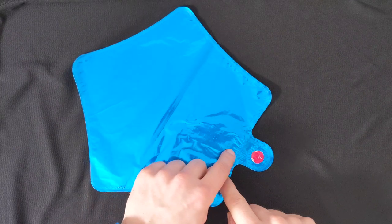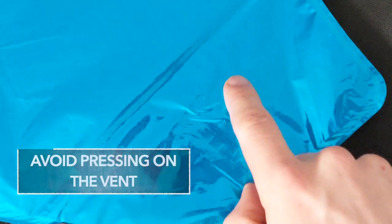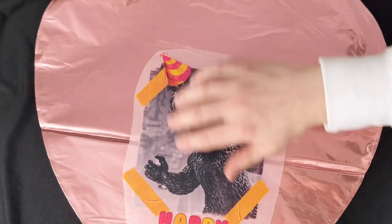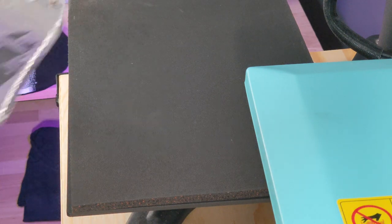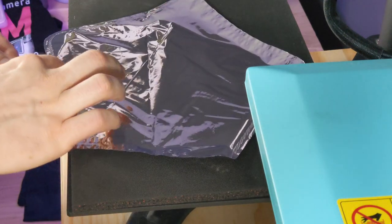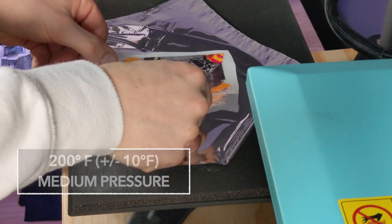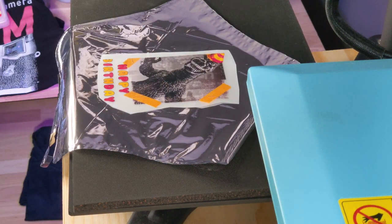If you press too much on the vent, the balloon might seal up. You can see it a bit better in this shot — this vent goes pretty deep, some are much smaller. On larger balloons we can also use full sheets. We place our balloon on the heat press and make sure to leave the vent out, like over here. My temperature is 200 degrees Fahrenheit, but you might need to go a little bit higher or lower as heat presses aren't super accurate at their temperature range.